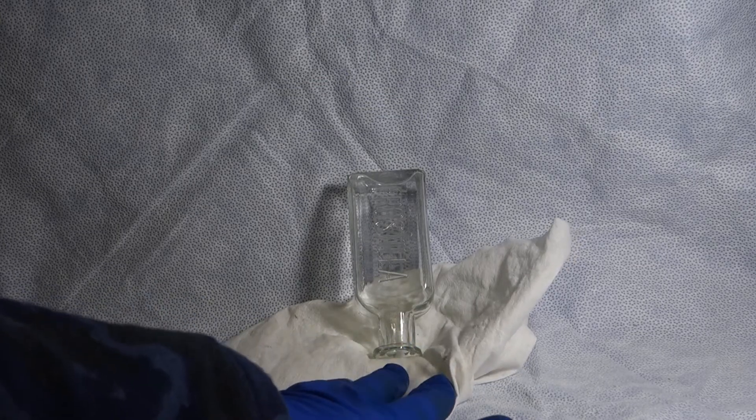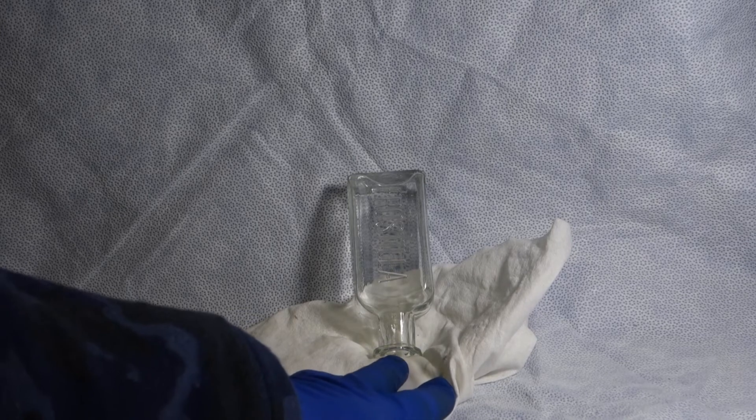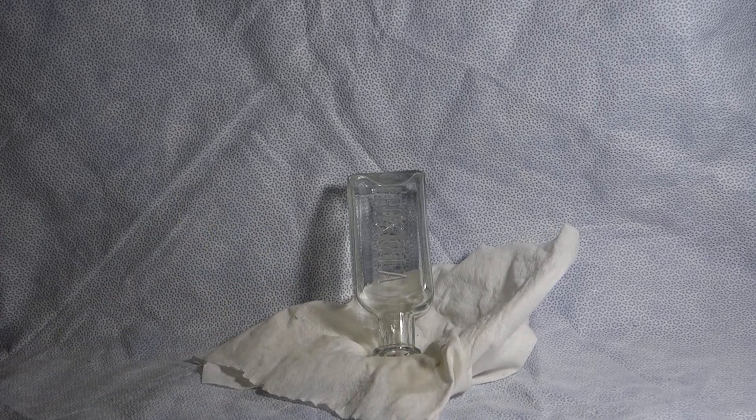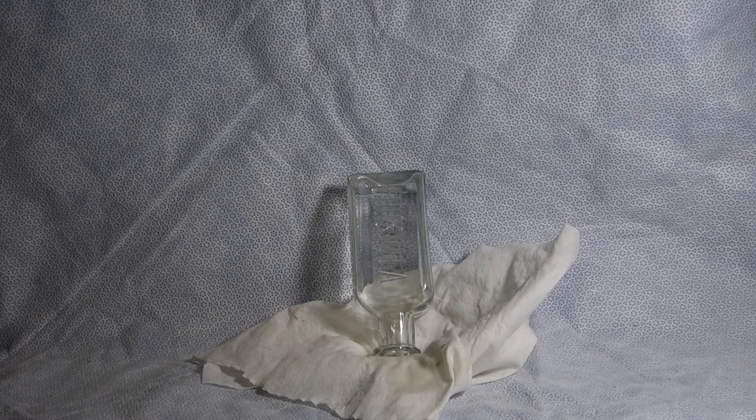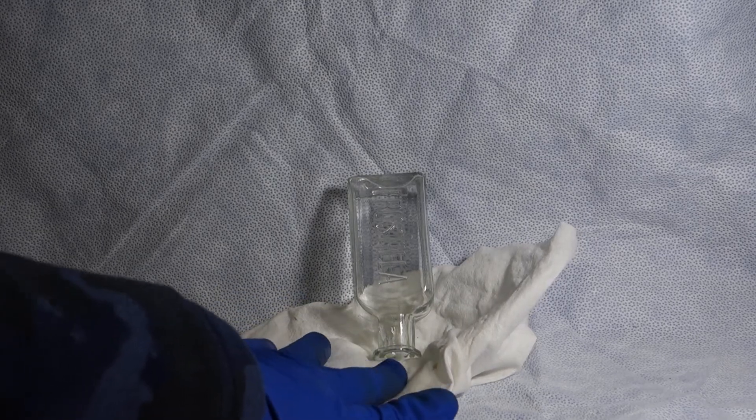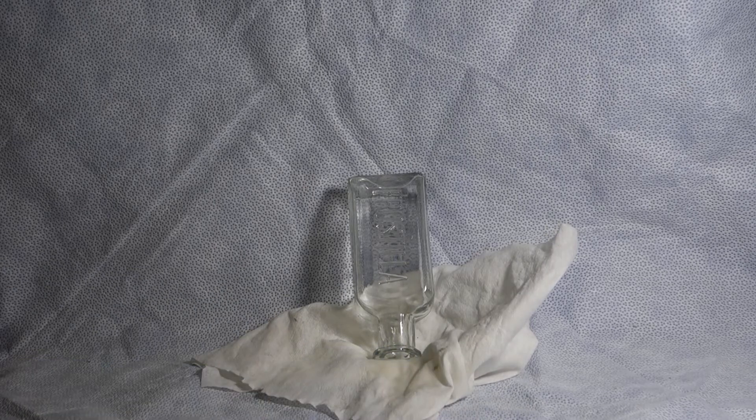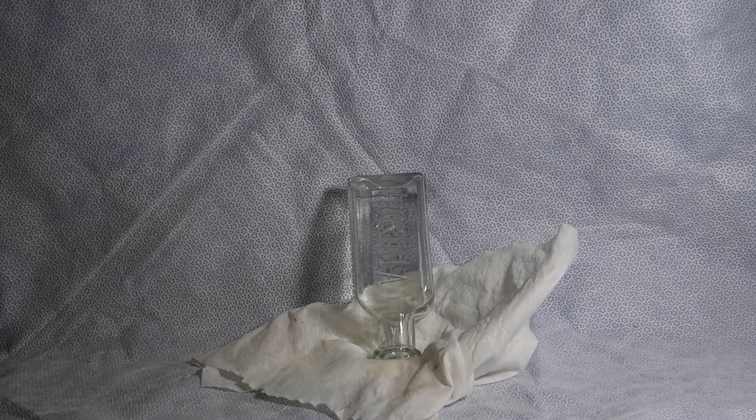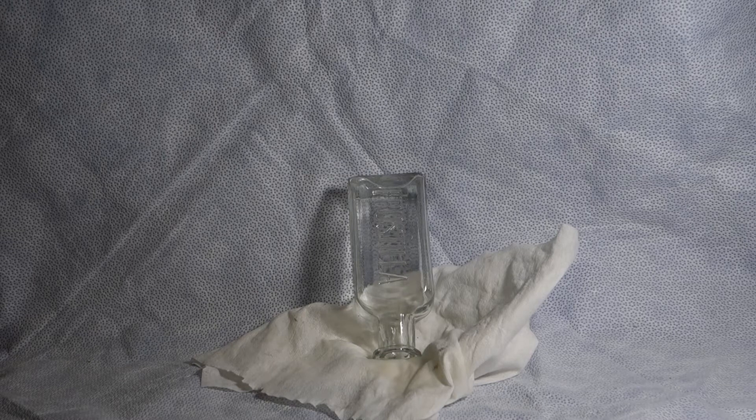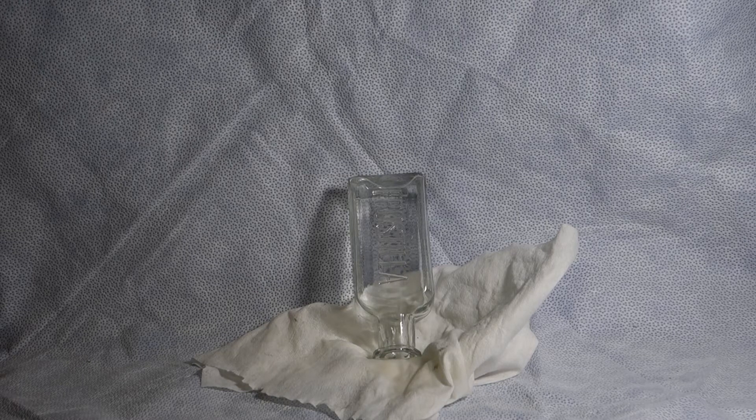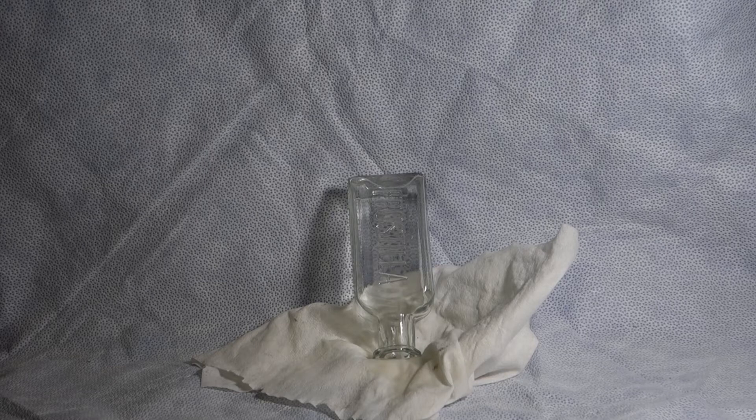And then once I'm done rolling it, I'll just stand it up and let it drain onto a paper towel. I'll leave the end open just a little bit so that air can still get into the bottle. If the clear coat kind of gets choked for oxygen, it'll turn hazy, so we don't want that because that's what we're trying to avoid. So I'll let the bottle stand there for a good hour and a half before I touch it again.